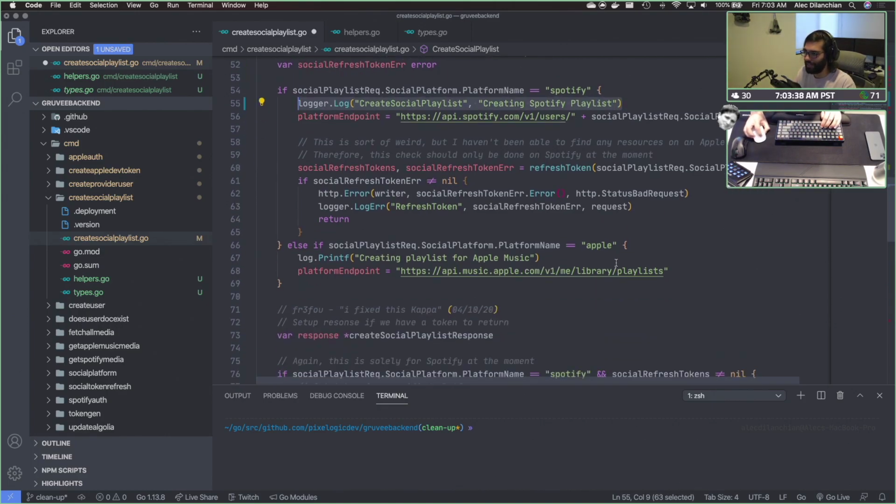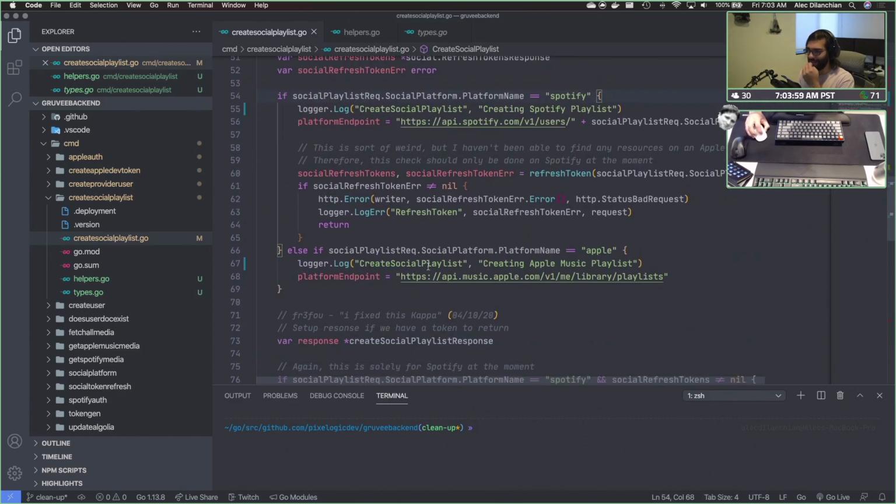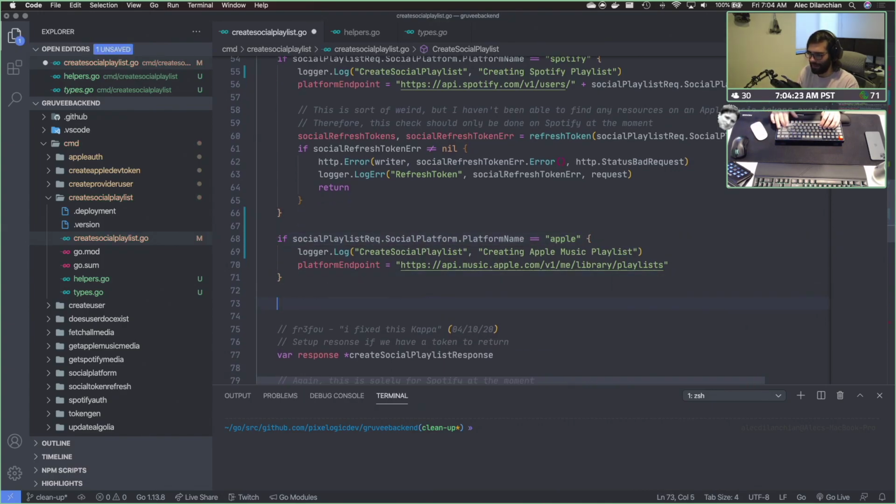Yeah, so this is where we go and we check each section, because we have different endpoints for each of these. And yeah, it's a little different here. Why didn't I use a switch statement for these, I wonder? I think it's because I thought it was going to be too large with this stuff in here. I didn't like that. I'd rather just use an else if. But I also don't need an... just do if platform equals Spotify like that. And then we can also check. We'll probably just add the check now for YouTube.